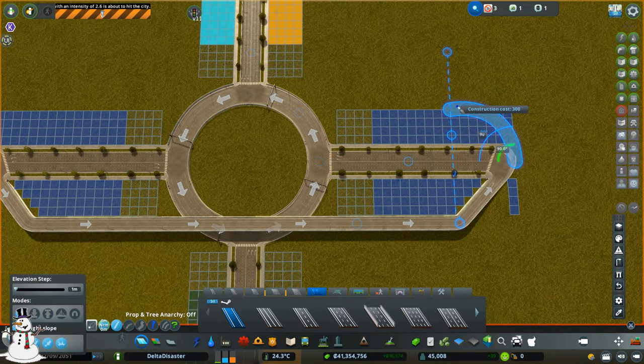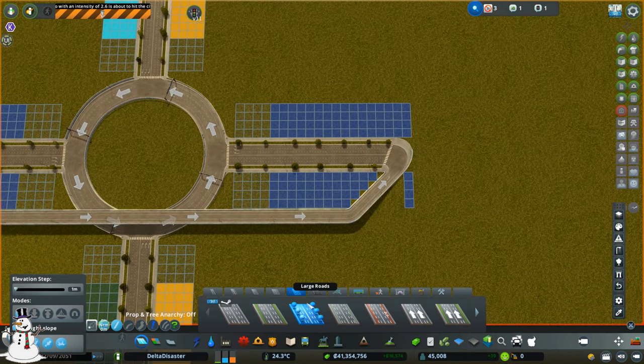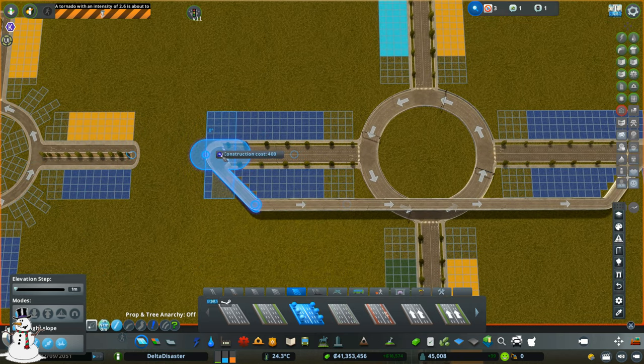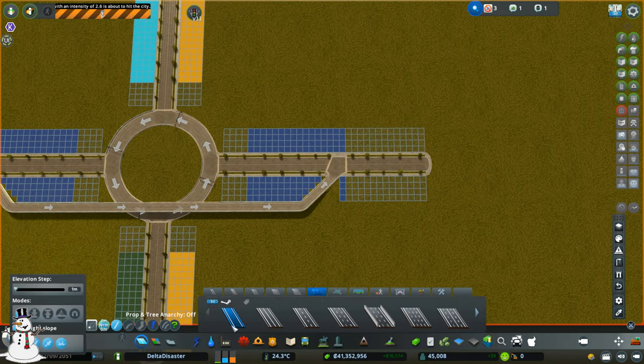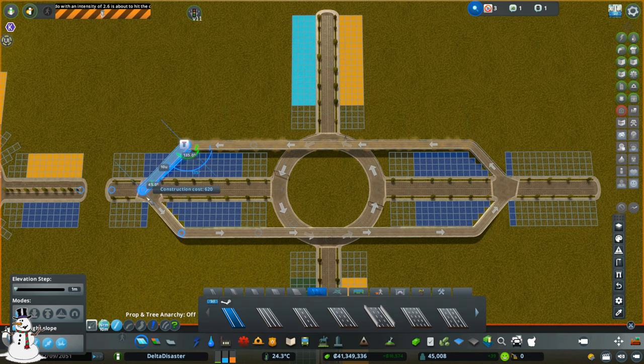If it allows me. It does not allow me because this road is not long enough. Let me make it a little bit longer, please. So a little bit of extra road, also here, like that. Thank you. Here we do the same: 10 units up. Use the guidelines. You see the guidelines. You go to the other side, also follow the guideline. You see there. And here you go down.